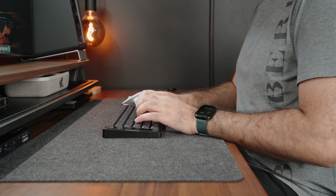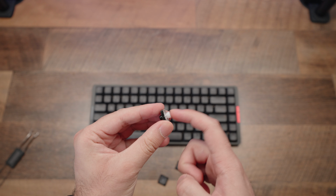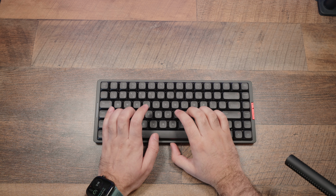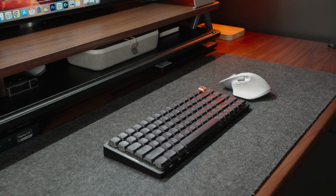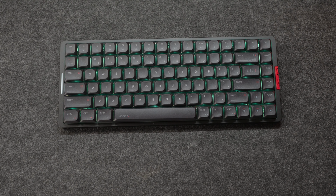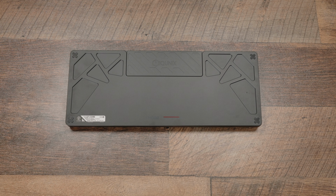I mean, the Litre gasket mount combined with the gold red Kale switches just provide that perfect balance between tactility and bounce. It really is an absolute pleasure to type on. And then of course you've got other nifty stuff like tri-mode connectivity, software support, and a fully backlit keyboard. I made a full review on this keyboard a couple months ago from the time of this video. Definitely check that out if you are interested in getting a nice low profile keyboard.